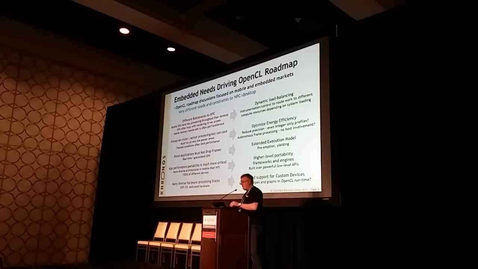And this is just an update on the flavor of the internal discussions for the roadmap that we're having inside the working group. OpenCL probably started out in the desktop and high-performance computing, but now most of the working group discussions are beginning to have a center of gravity around embedded and mobile, where the workloads are different, the power constraints are different. If you're processing real-time video on an embedded device, you want to have quality of service, you can't drop frames, and performance portability across potentially quite diversely different hardware is becoming more and more important.